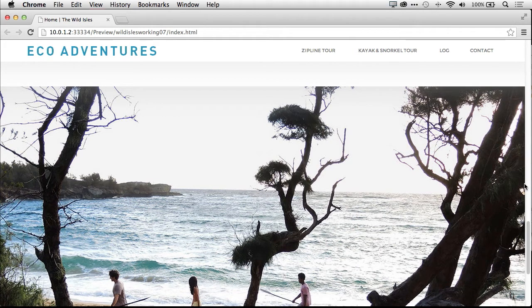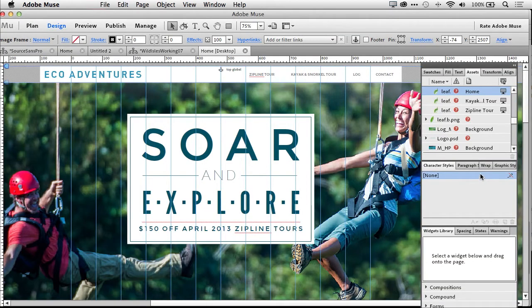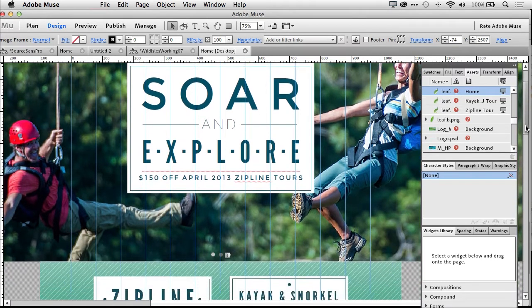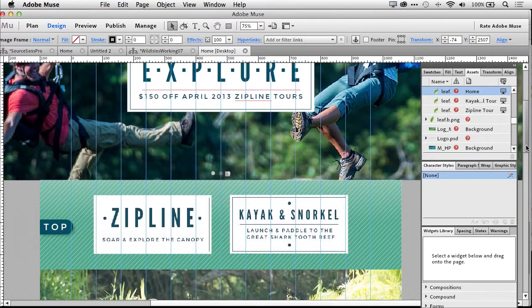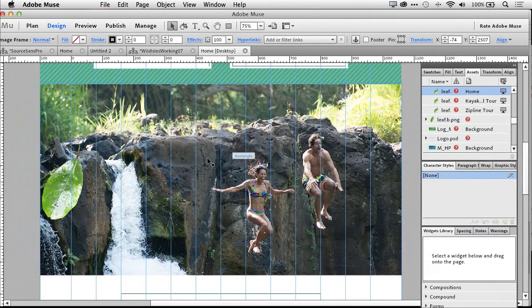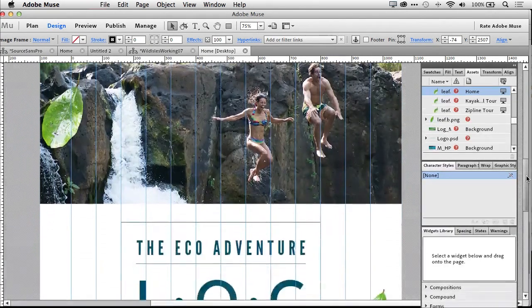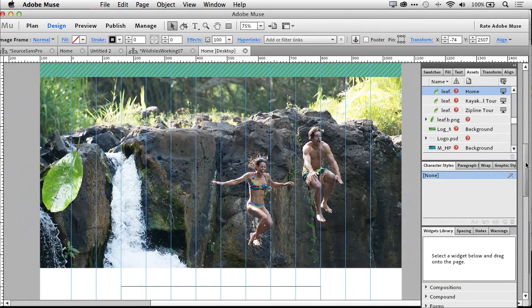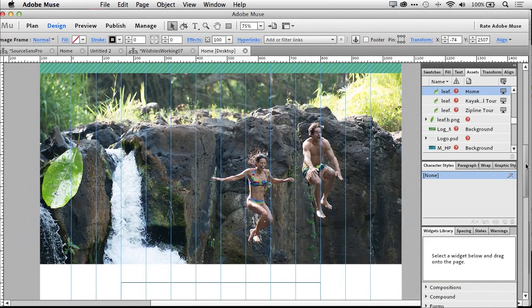So let's head over to the Muse site that we built, and let's take a look at how this is set up. So again, we see the nice full screen slideshow. If we scroll down in Muse, we will see the ability to have the content scroll and keep going. And then there's our first leaf. Now, since we're scrolling in Muse, it obviously doesn't move. That feature doesn't kick in until you're either previewing or showing it in the browser.